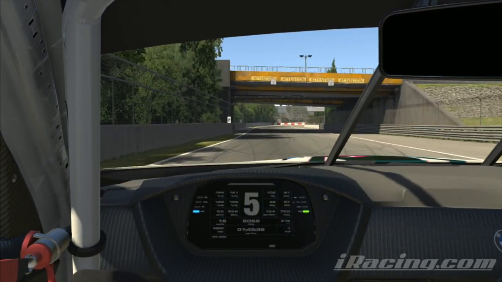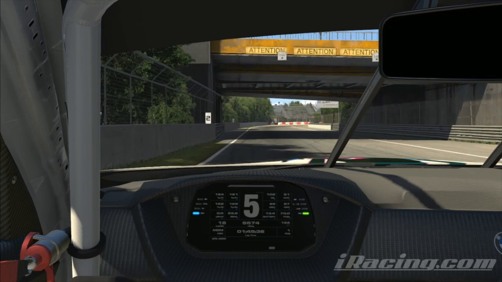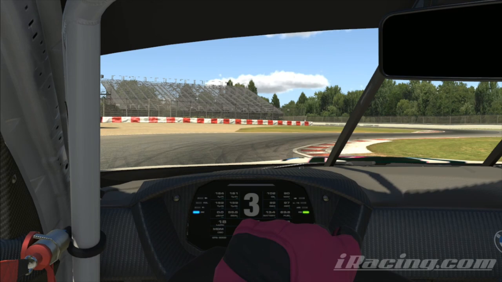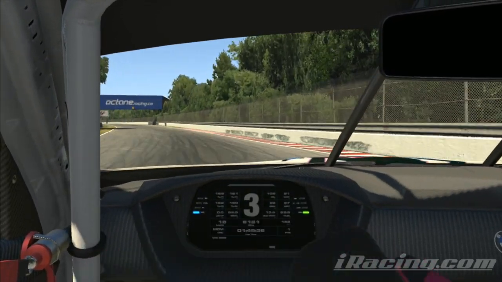Braking zone for this corner is just before that two or that shadow on the road. From fifth down into third, turn in early as you understeer into the entry of this corner. You want to cut this first one. You're going to cut the second one slightly as well. Just ride those white curbs as you accelerate out back over to the right-hand side of the wall.